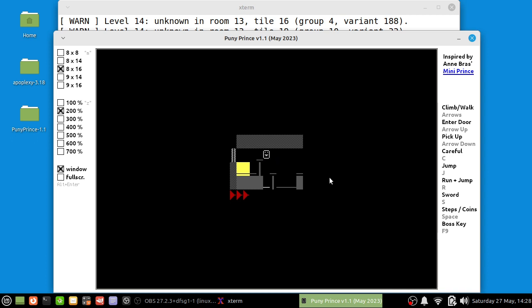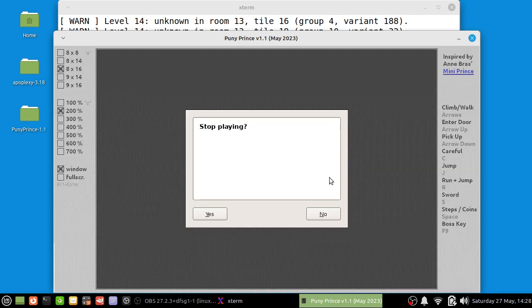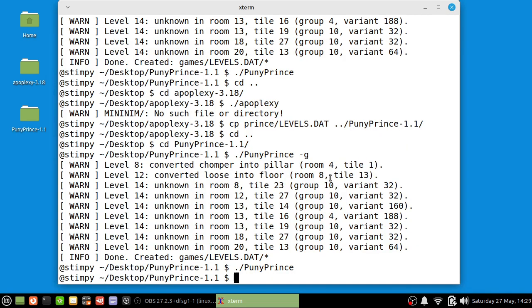So there's the moving platform, I can step on it, move to the other screen, step off. I could also jump onto it, if I time it right. Oh, I did it wrong there. Oh, and now I'm stuck. But anyway, you get the idea.